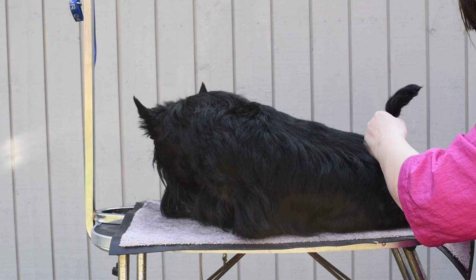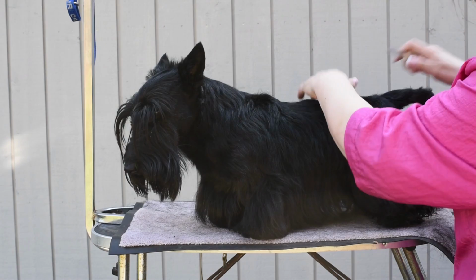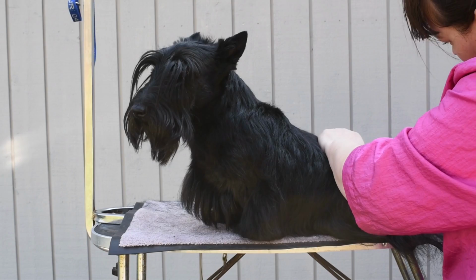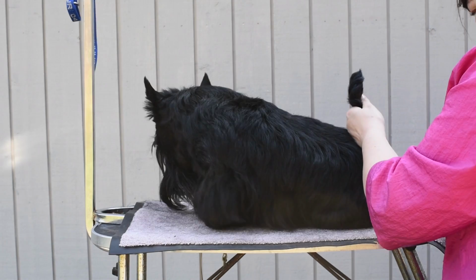Nah, he doesn't like me being in his ass. But when I pull it up, he has the same ass. I'm sorry. It's a really nice ass. He has a better ass than me. So I really need to pull it down as much as possible. But it's impossible with that ass. He has an ass anyway.